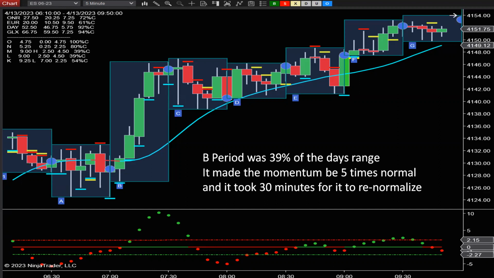So it's not just that you got into a situation where it was harder to see the trade, or it only showed in a couple of places in these 5-minute periods. It also made your indicators get all goofy for about a half hour or more. Now it went to -5 down here. I legitimately could have said it was an hour and a half before it got normal again.